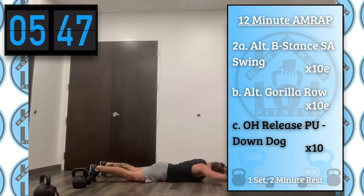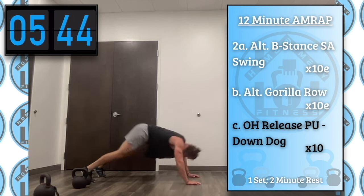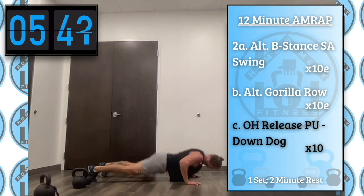My grip strength was killing me after the swing. My back was pretty toast. But we're gonna wrap up here. Home stretch. Let's finish on a high note.